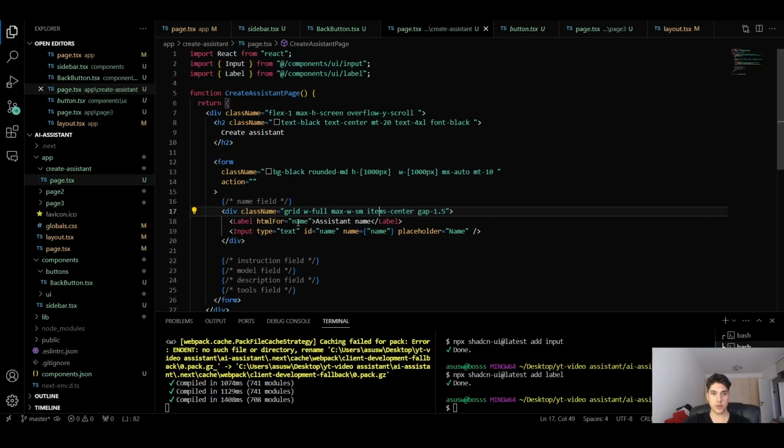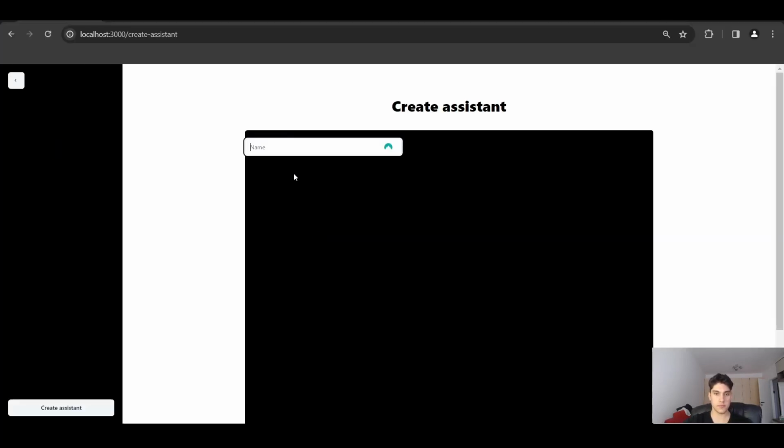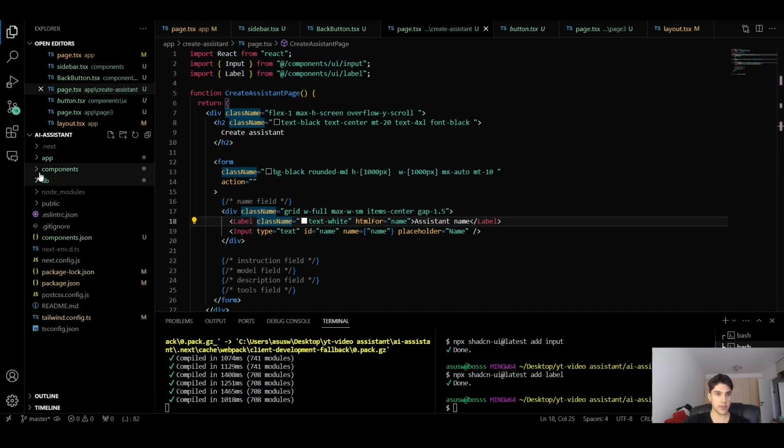Let's say for the label that I want to have the class name of text-white. You know what? Also, we might create a component for this input type to help us later to be more organized.